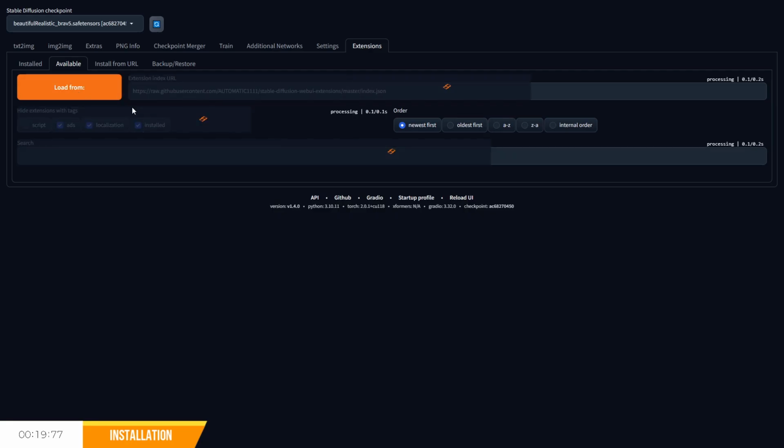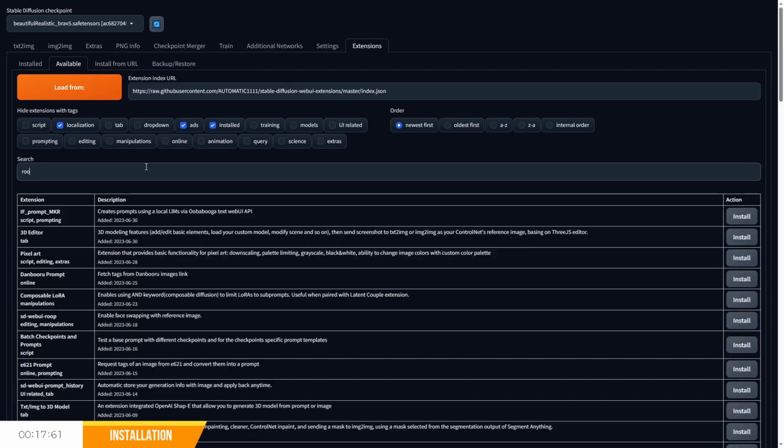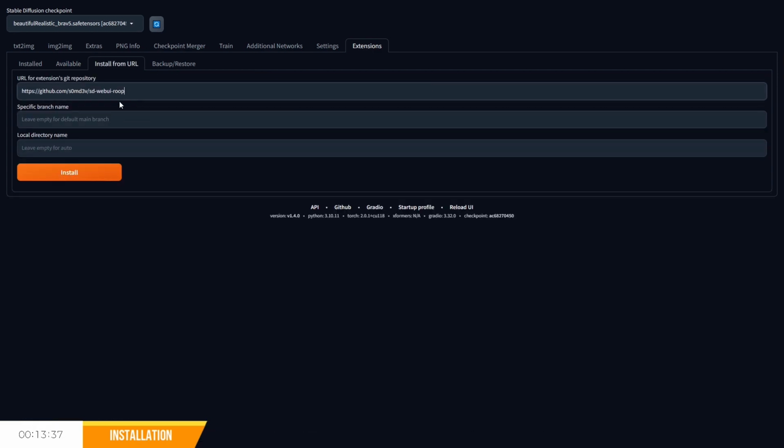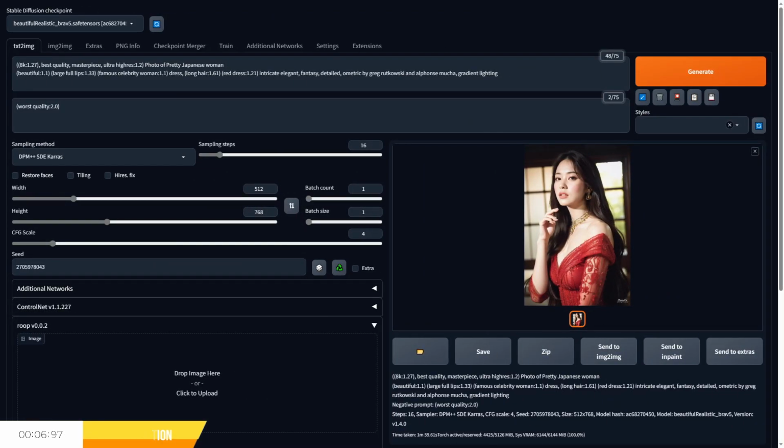Then once that's finished, you can open up Stable Diffusion and on the Extensions tab, install the extension either through the URL provided or by booting up the extension index and searching for Roop in the list of available extensions. So now that we have Roop installed, let's explore the features by generating some beautiful women and making them even better with the help of Nicolas Cage.